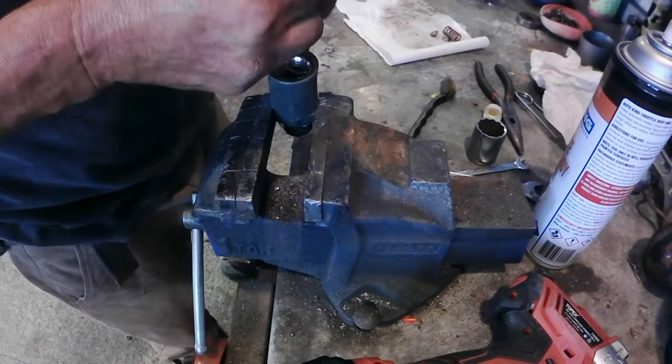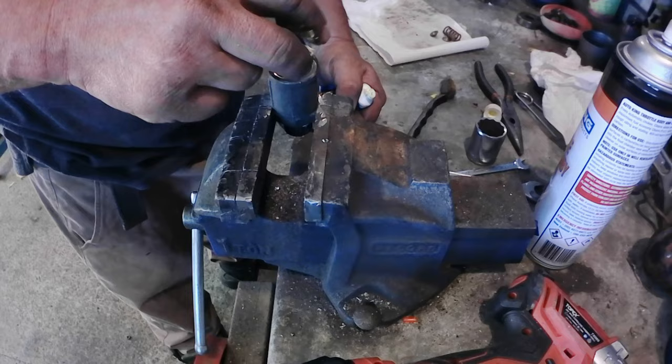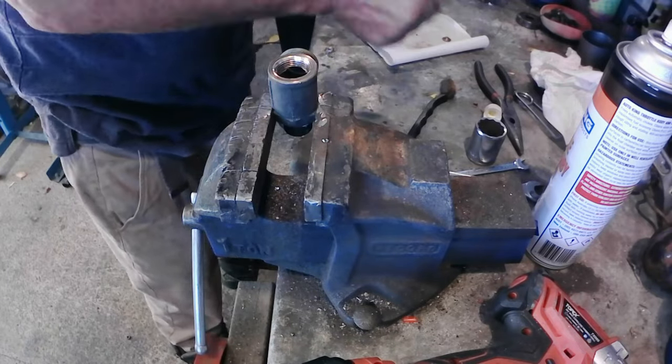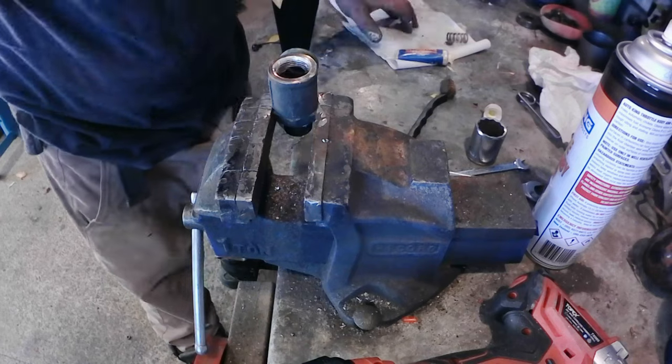Use some waterproof grease. Grease the ball. Grease everything. It's all the working parts, all greased up. Waterproof grease. And then put around on that. Put that out there.